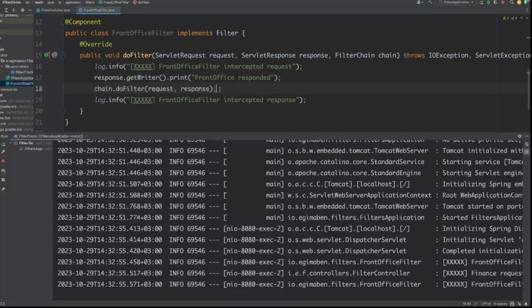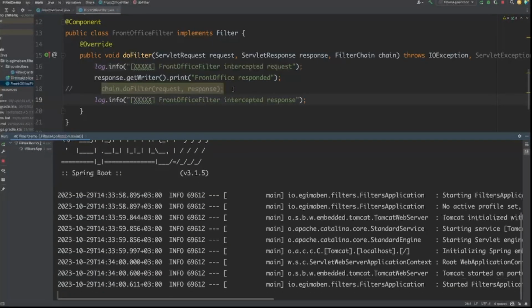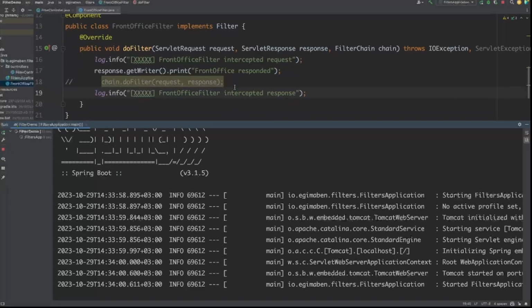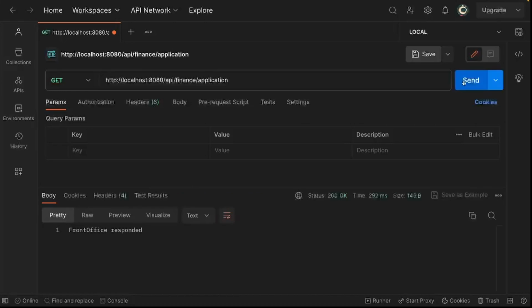We can just remove the filter chain call, and we see what happens. So if I restart this application, basically this is not a good design by any means, but we are just demonstrating a concept, and I'm going to correct this code later on to make it more meaningful. So you can see I've received front office responded.